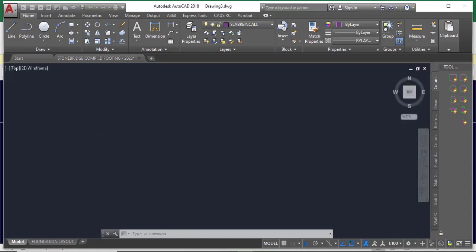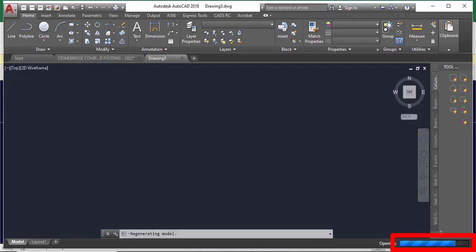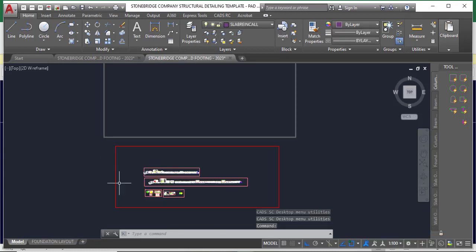Then you see it will automatically bring me to AutoCAD. So it will load up that template for me here in AutoCAD. Let's wait a bit for it to do that. If you check the right bottom of my laptop here, you will see that it is opening the drawing. You will see that side where it is loading. So it is loading my drawing for now. Let's see the end result. Okay, we are good. The drawing has been loaded.